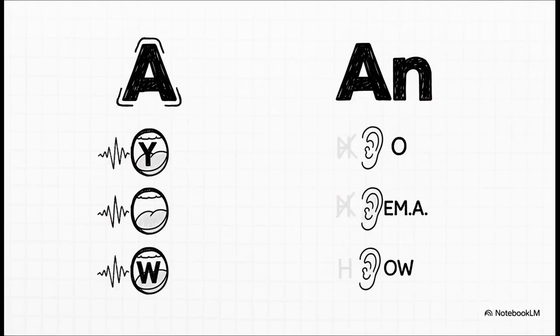And this slide just nails the point with some classic exam questions. Take a look at university. Yeah, it starts with the letter U, but listen to how it sounds. University. It has that Y sound, which is a consonant, so it's a university. On the flip side, honest starts with a totally silent H, right? So it has an O sound, which means it gets an: an honest man. And the same logic is what gives us an MA, because it sounds like M-A.